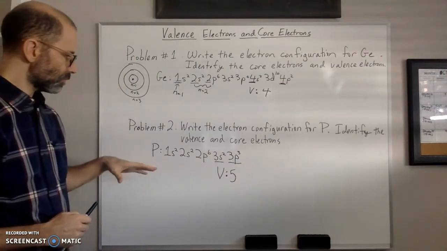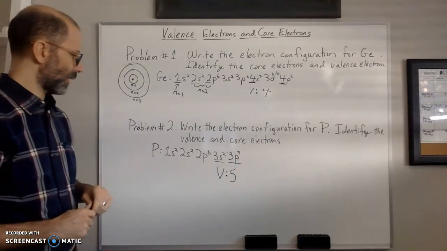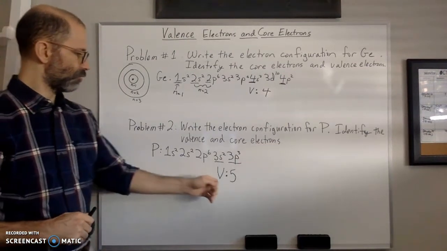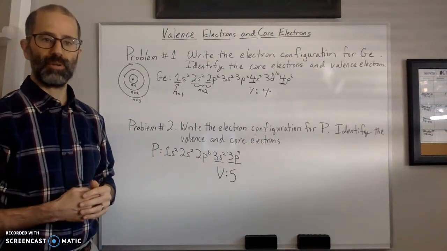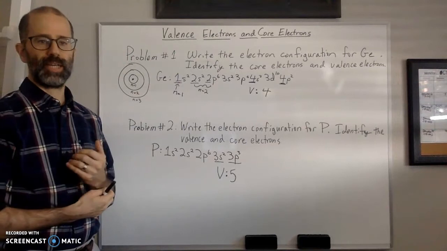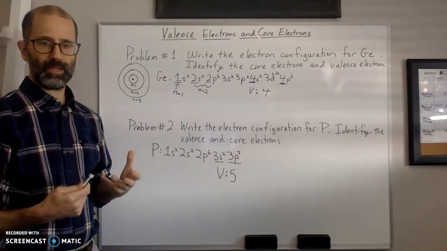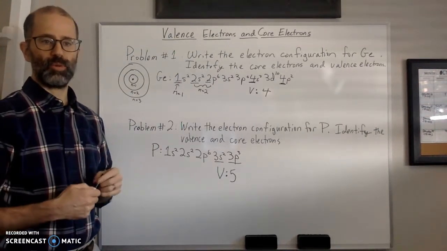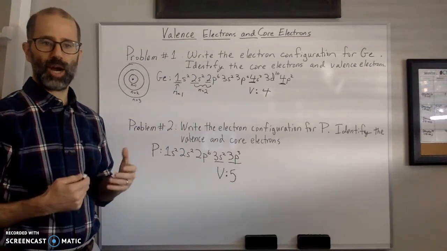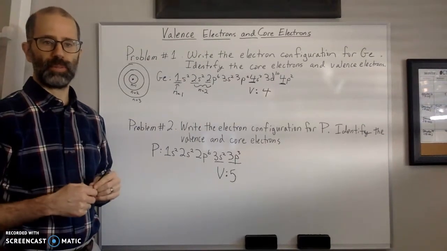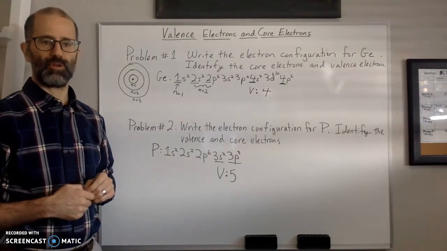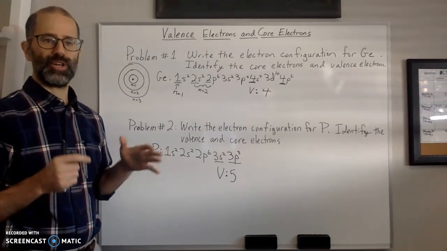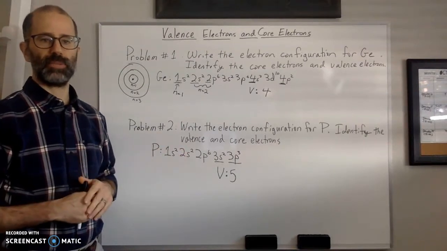So the other thing you want to keep in mind is with regard to valence electrons, you should be able to identify the number of valence electrons from the periodic table. And so the number of valence electrons is always going to be equal to the group number if we're talking about the main group elements. This only works with main group elements. So those are going to be your non-transition elements.